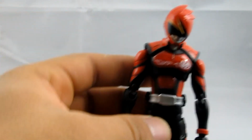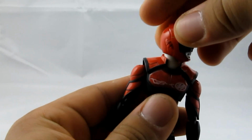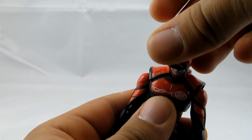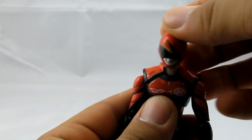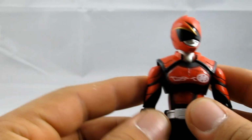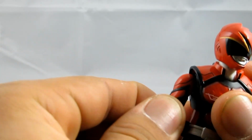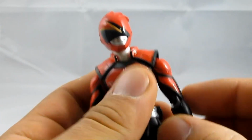So, sorry about that. Let's go for its articulation. As you can see here, like with most SH Figuarts, you can rotate all the way around, up and down, and tilt sideways. So you can say no. You can say yeah. Okay. As you can see here, he can bend up and down, and can rotate slightly on the bicep. That is more towards this arm here.